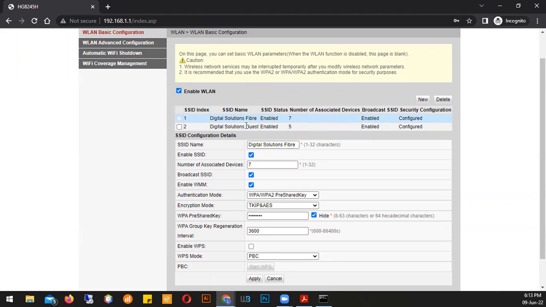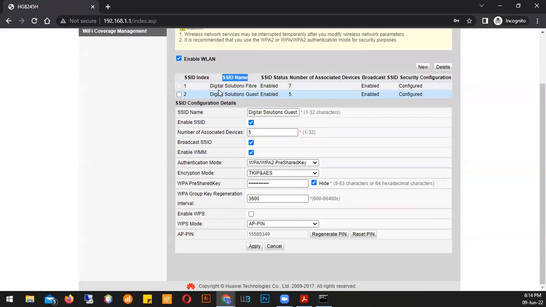So let's say I wanted to have a personal home network now. This one is for my business. This one is for the guests of my business. But let's say I wanted to have another one for my home, because I do have a home-based business. I could create another network or another SSID, right? That will give me access to that network on the same device, right? And you can see the configuration settings here.